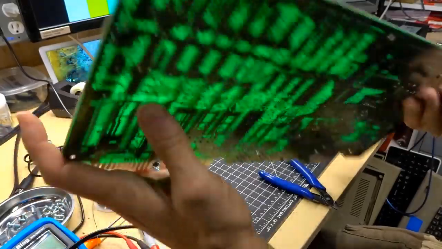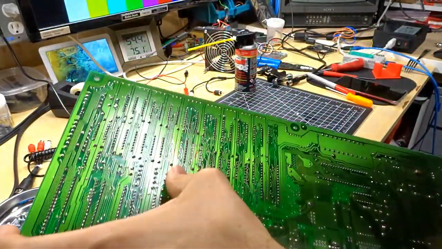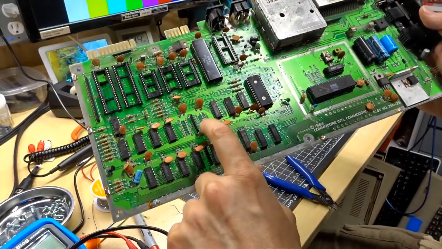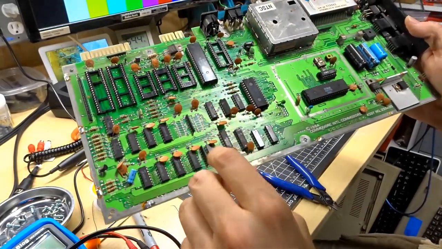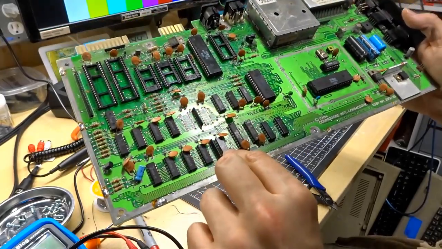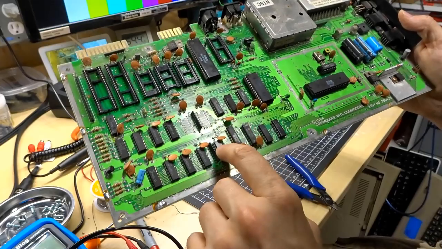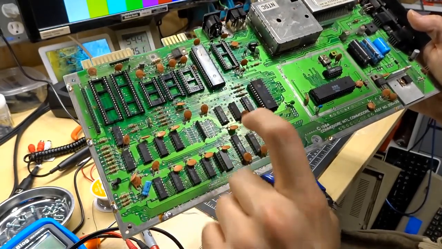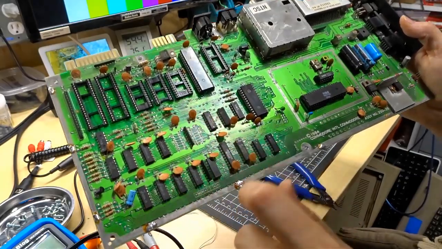Okay. Remember how I said that you should mark on the back of the board the chips you need to take out? Well, I marked the wrong chip. So I actually took out the multiplexer that was sitting next to the RAM. But then I thought, oh, no big deal, because it's actually a MOS chip, and those are super unreliable. Whatever, this isn't actually a TTL logic chip, but it's a MOS branded one. So I yanked it out anyways, and then I took out the RAM chip that said it was bad.